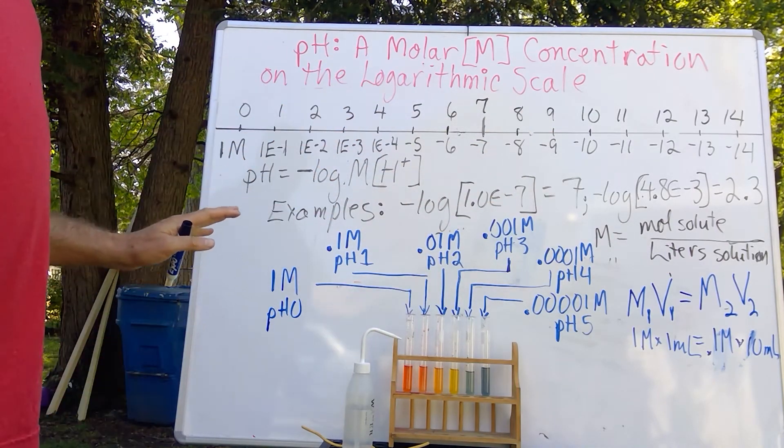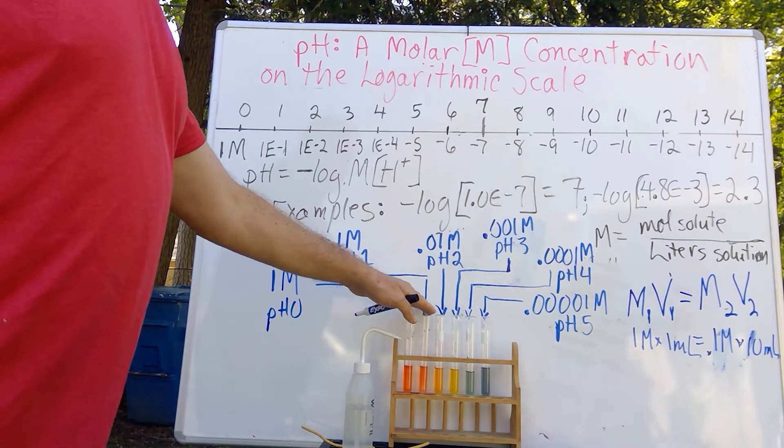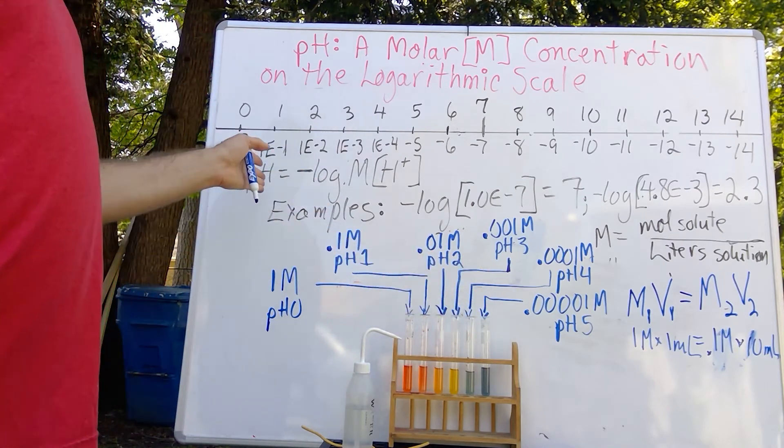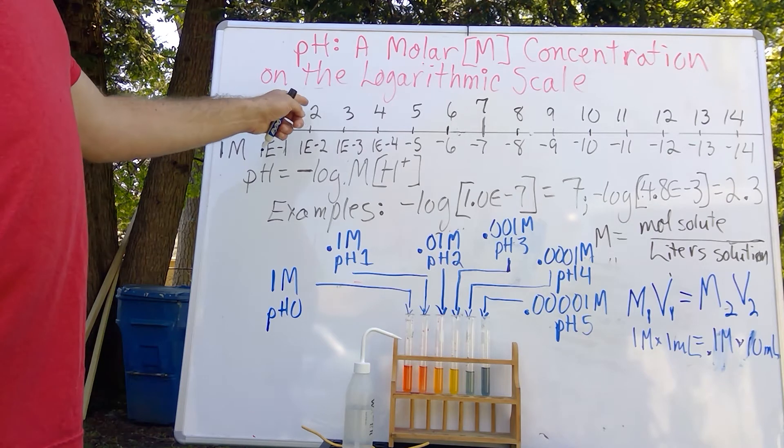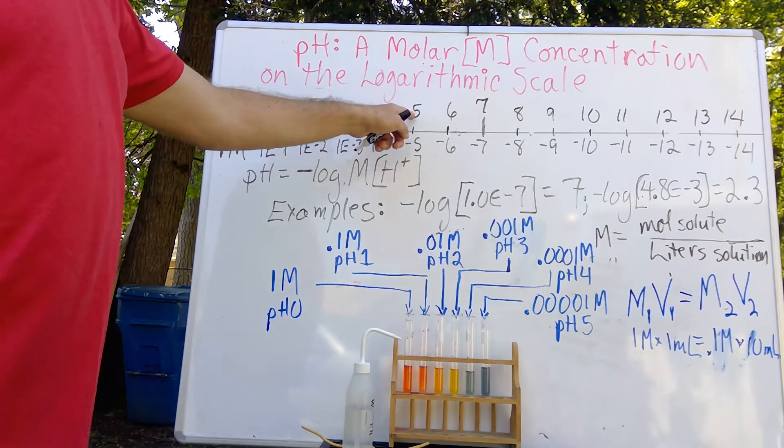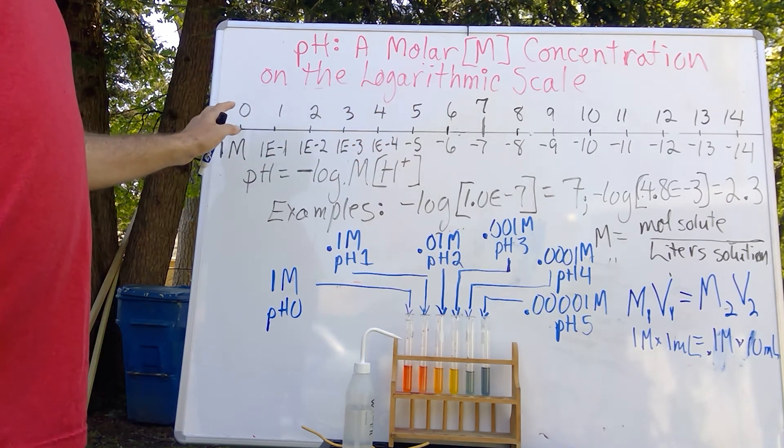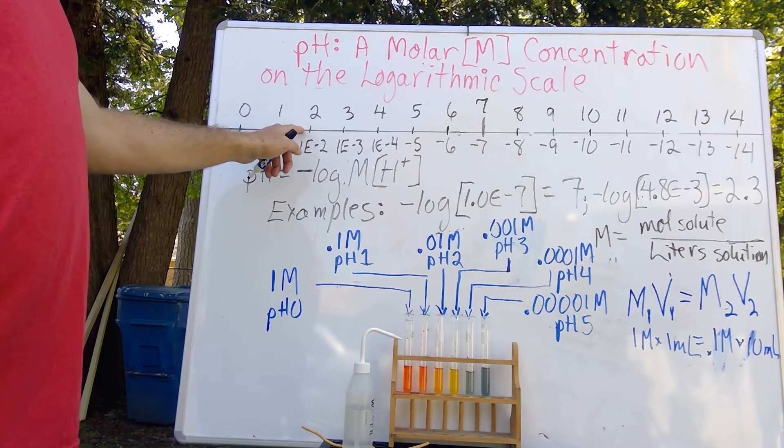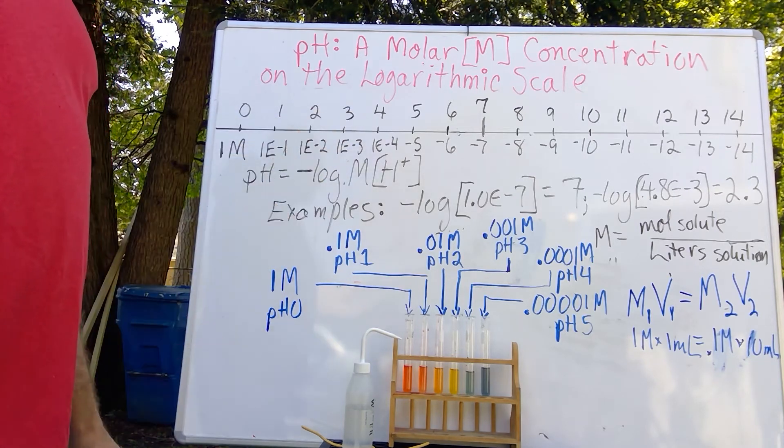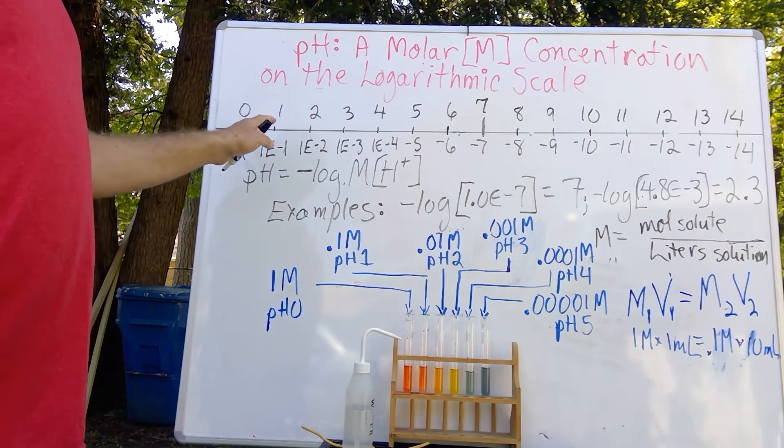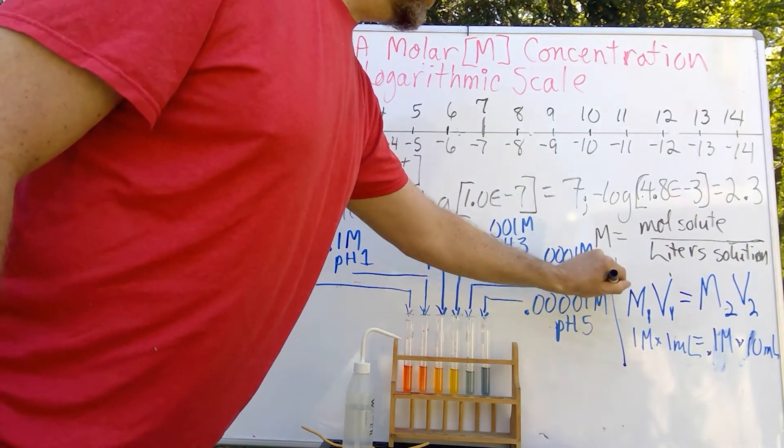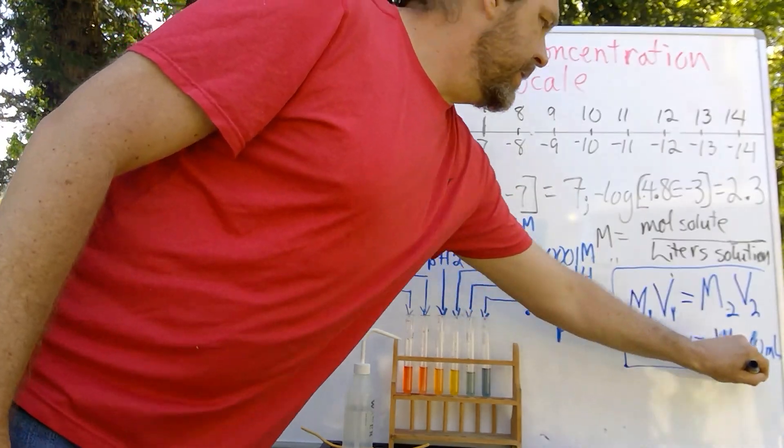So, in conclusion, what we were doing in this previous video is that we were doing a series of dilutions to raise the pH value by 1, which is diluting the strength of each solution by a factor of 10. And so, essentially, that was this dilution formula being put into action.